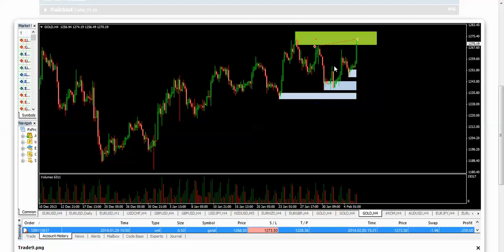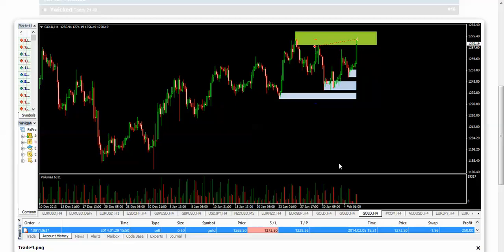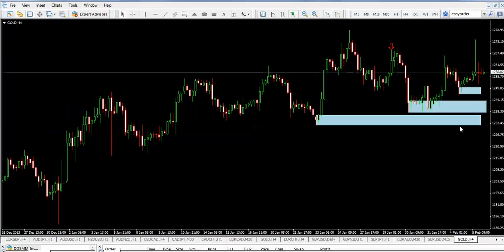Anyhow, I'll go to the chart and show you what I want to show you. Here's your chart, what you've put in the forum. Here you took an entry with the red arrow, which is a good entry. It's a retrace of that fresh supply, and that's a touch trade off a fresh supply there. Now you've gone down, and you've got a good $30 out of that, or $28, $29. The price has trailed down, and you had your target down here somewhere. It's just missed it, but it's virtually reached target.